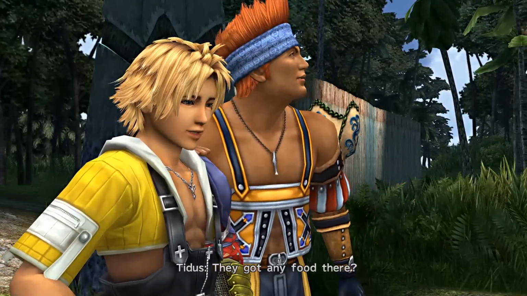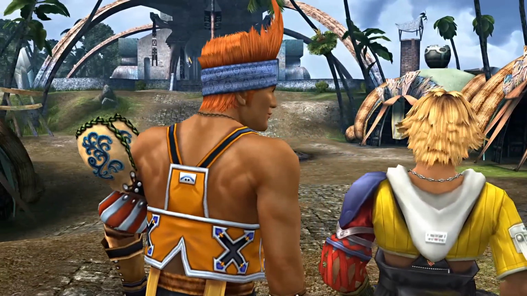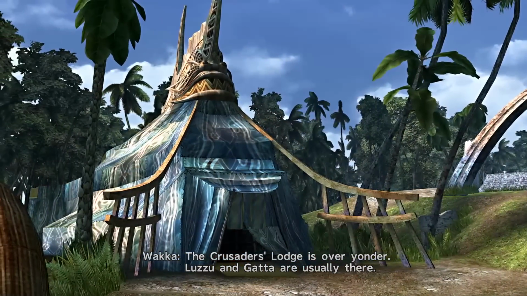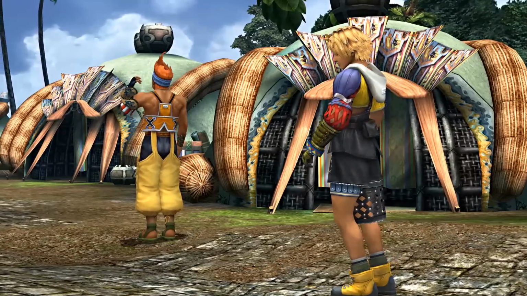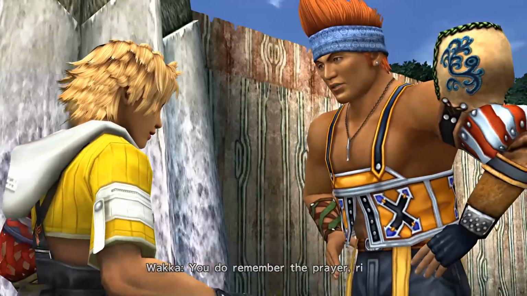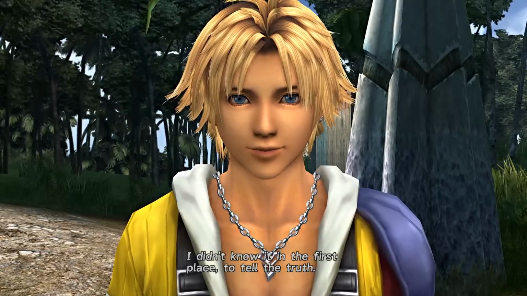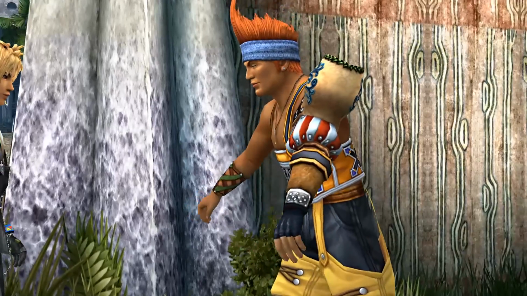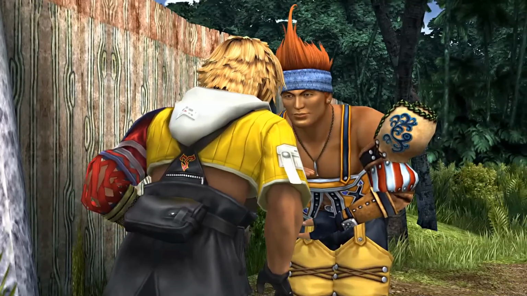Besaid village. They got any food there? We'll get you something over there later. Take a look around first. Let's see. The Crusaders' Lodge is over yonder. Luzu and Gata are usually there. All right. Over here. Huh? What's up? You do remember the prayer, right? I didn't know it in the first place, to tell the truth. Man, that's like the basics of the basics. All right, I'll show you. Go ahead, you try.